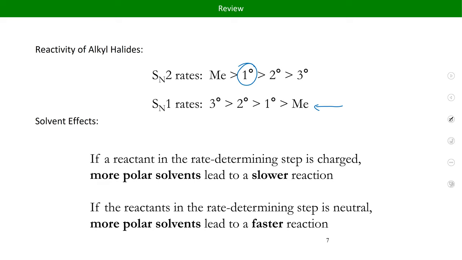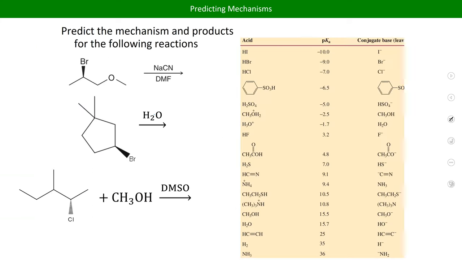If it's on a tertiary carbon, we have the opposite. If it's on a tertiary carbon, we're always going to go SN1, because a tertiary carbocation is pretty stable. And it's never going to go SN2 because you have all that steric stuff in the way, preventing your nucleophile from getting in there easily. Right, so we really only run into issues when it's a secondary leaving group. And then we start looking at how good of a leaving group is it, what sort of solvent are we in, how strong of a nucleophile do we have.